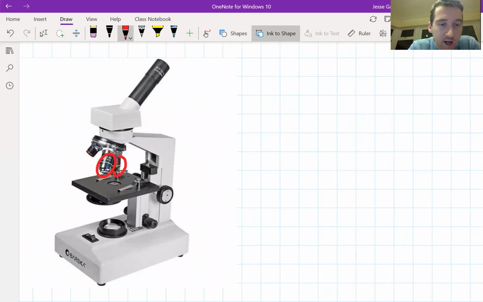There is another one behind there, and here is another one. As you can see, this one out front is the longest one. This would be the 100. The next one is the 40, and this littlest one is the 10. The longest one, the highest number, magnifies the image the most, so it makes it look bigger. The 40 makes it look in the middle, and the 10 only makes it a little bit bigger.